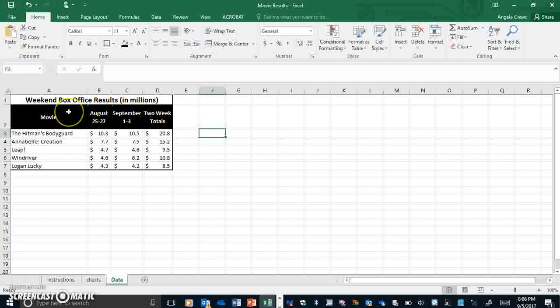So to do that, you want to make sure you highlight the information that you want to chart first. So you're going to highlight A2 through C7. Now, guys, if you don't highlight August 25th through 27th and September 1st through the 3rd, it's going to say Series 1 and Series 2 over on the legend.